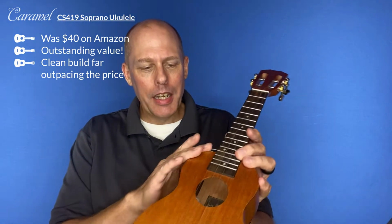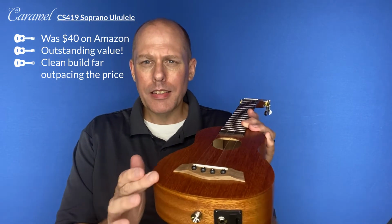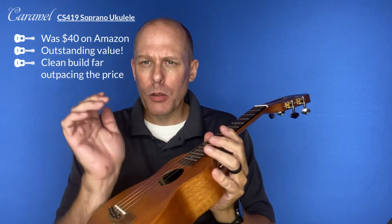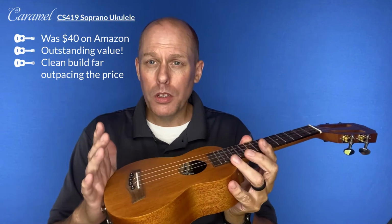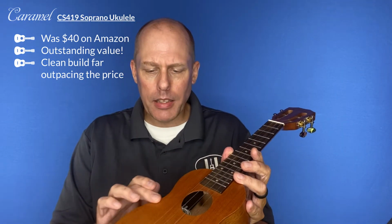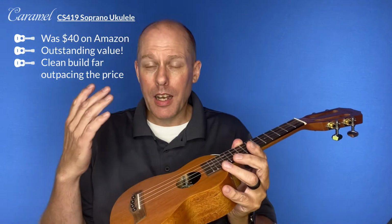Really, the two things I'm going to pick on is the edge here is sharper than I'd like. They could actually have smoothed that out a little bit to make it a little more comfortable to hold, sort of like the Aklots do. So that would be one suggestion to make this a better instrument overall.